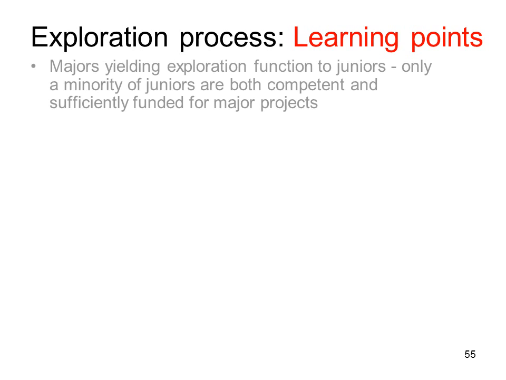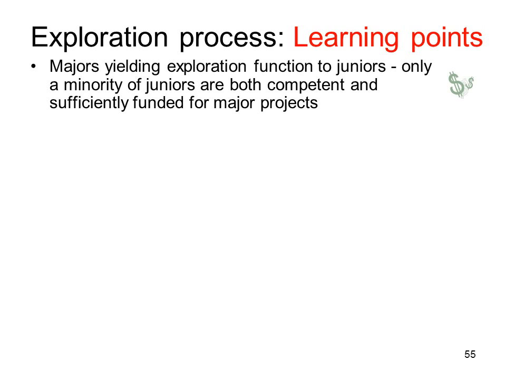Okay, so let's end up now by going through the main learning points that came out of this talk. Firstly, majors are yielding the exploration function to juniors. This is good and bad. Good because the juniors are lighter on their feet and maybe less wasteful in their expenditure. Bad because only a small minority of juniors are both truly competent and sufficiently well-funded to do anything more than shallow chicken-scratching projects. Very few groups are now doing long-term exploration programs for big conceptual targets.